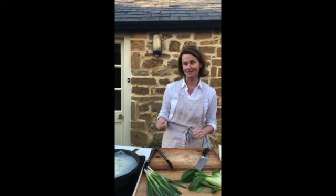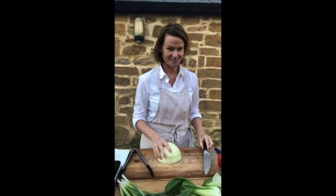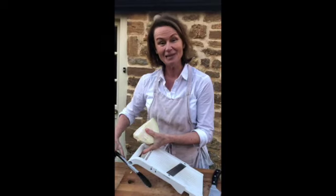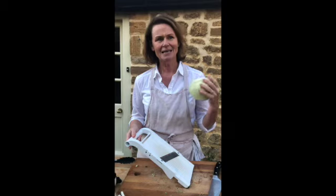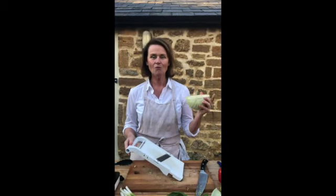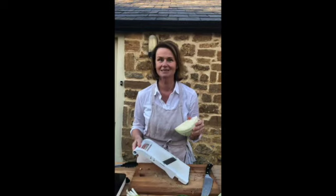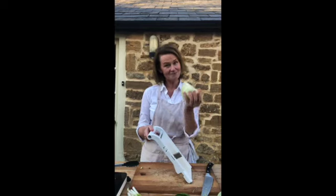I'm using broccoli because it's just a fantastic source of beta carotene. It's a fantastic source of many ingredients that really support your liver's detoxification, including helping get rid of the estrogens that we don't want circulating in our body. We want estrogen doing its job, but then we want our body to naturally get rid of it afterwards. We don't want it to be recirculated, and the liver plays a big role in that, as does the gut.